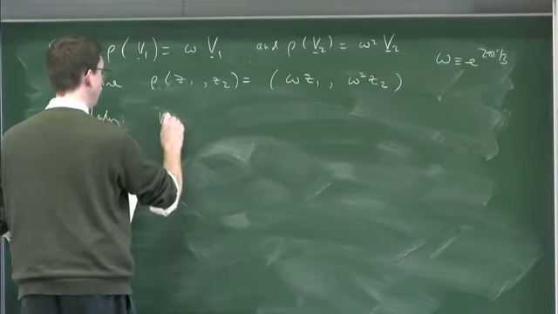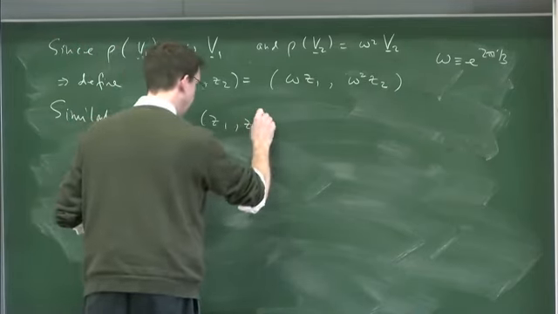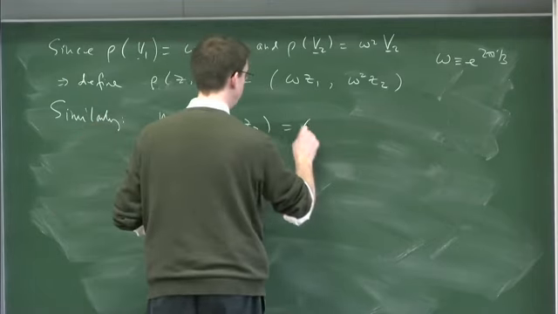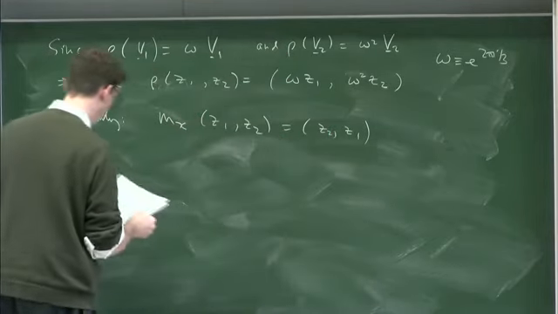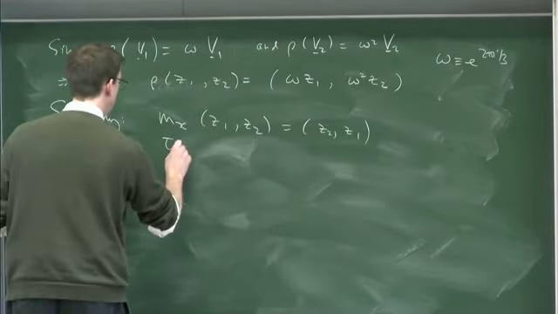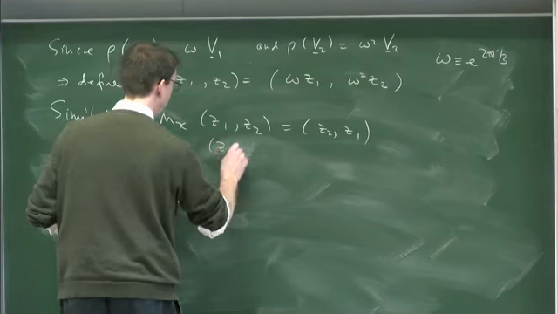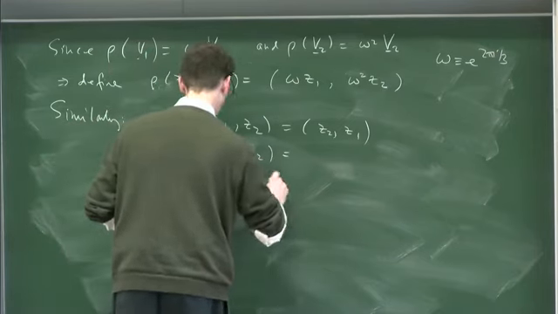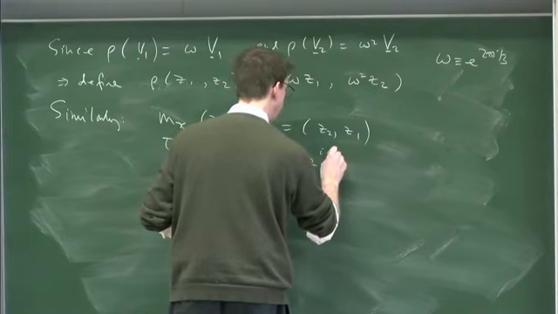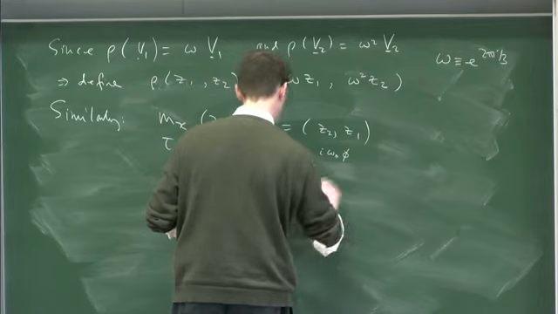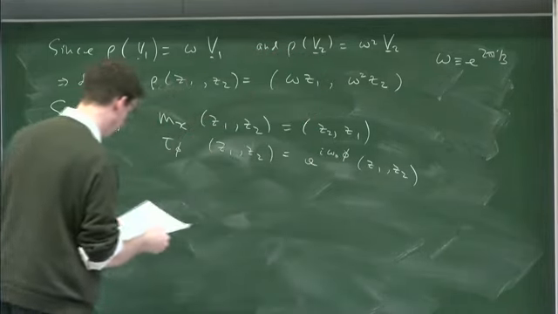Similarly, looking at the action on the eigenvectors, we get the action of the reflection symmetry is the interchange of z1 and z2, as we've had before. And this time translation symmetry is just given by rotating everything by some factor, just as we had before. Okay?